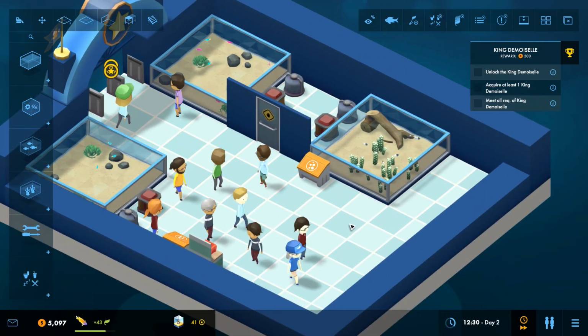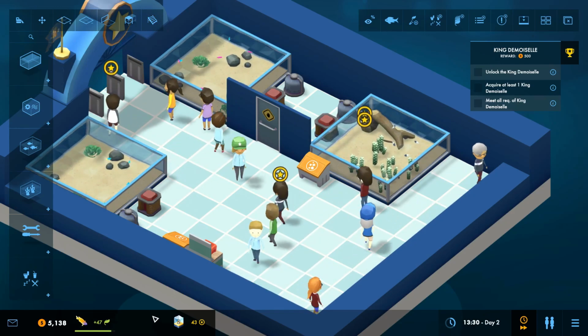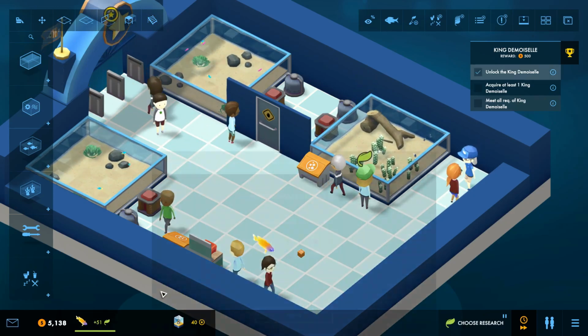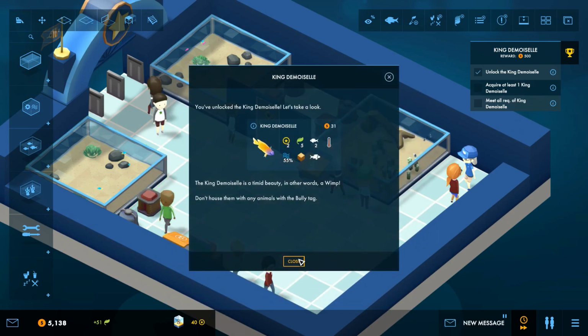Let's speed up the time so we can get this research done quicker. We're almost there though. And here we go. Now we have the King Demoiselle. We need to place one in our aquarium and meet the requirements. Let's see. This fish is a wimp, so we cannot put it together with fish that have the bully trait. For the rest, the requirements are quite similar to the other fish we already have.